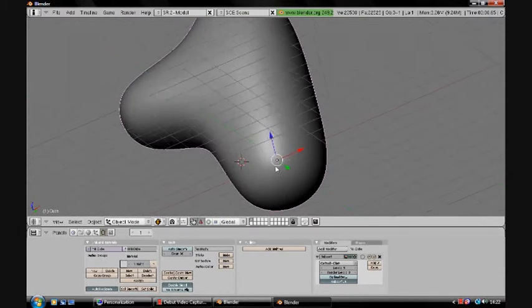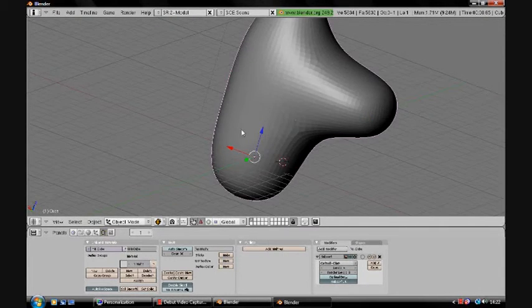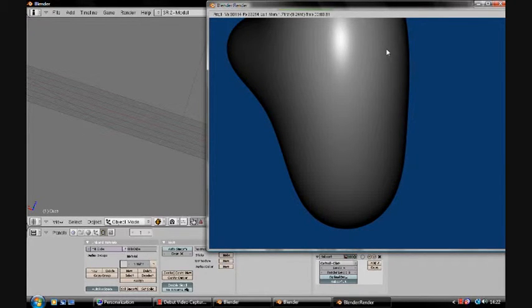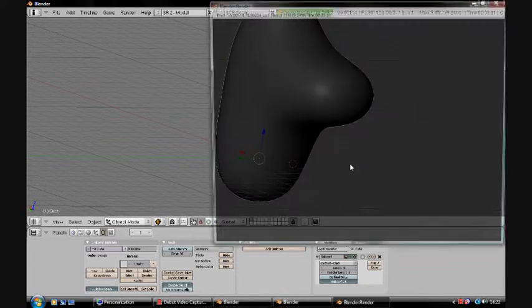But render levels is how many times it gets subdivided. I'm going to stick at 5, that's good. 6 is not really a difference. 5 is good. 4, you can see 3. I recommend using 4, because as you can see in 4 it looks completely fine. As you can see, there is still a bit of squares, but if you're doing a high detail model, obviously you'd go to 5 or 6, then you'd render it.